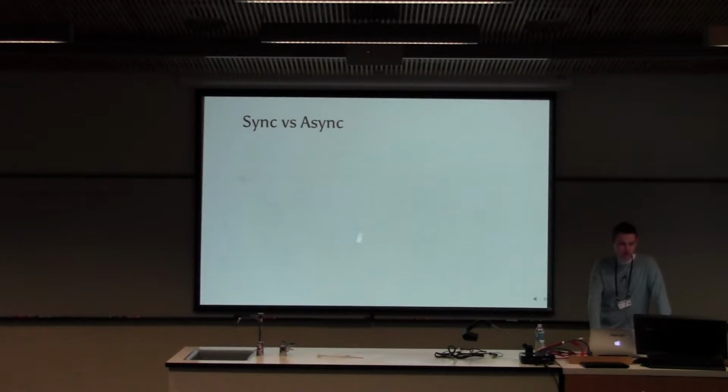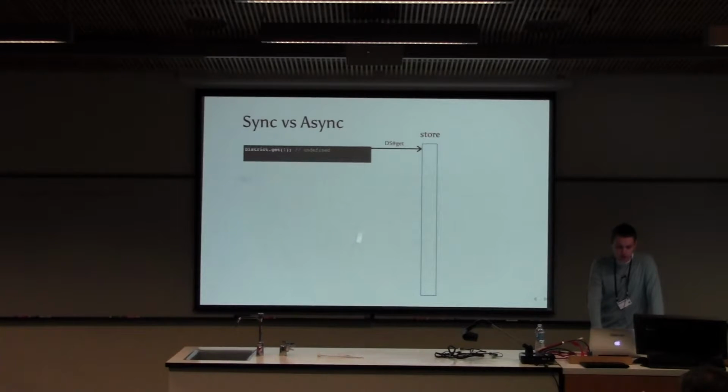So the API has two parts: a synchronous part and an asynchronous part. The async part is to help you with communication and interaction with your persistence layers. The synchronous part of the API is interaction with what's already in the store. So here's a little example. I'm going to grab my district resource and call get, which is like find, except it's synchronous. It says, look at my store and give me the district that has an ID of 1. There's nothing in the store yet, so it just returns undefined synchronously, immediately.